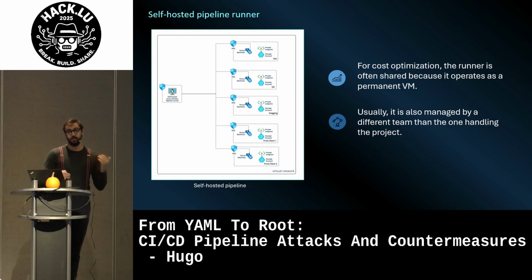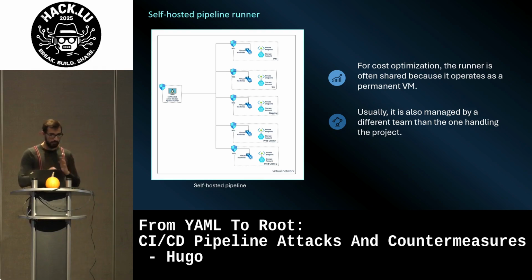And when it's shared between multiple clients and multiple projects, you will have the same thing. If you are able to compromise the pipeline on dev on project A, you are able to compromise the infrastructure of the prod of project B. So it will be more in terms of cost, or you want to balance everything, or you want to configure, but at least you have the end of this one.